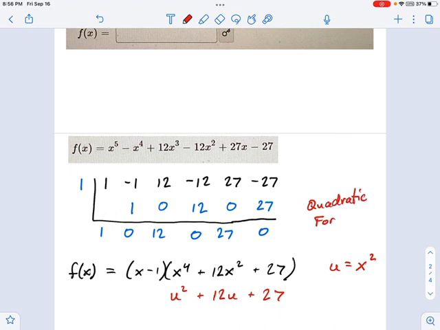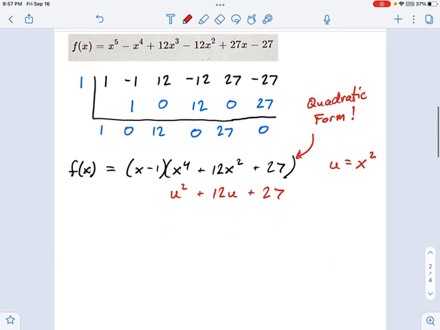This is not actually a quadratic right here, but it has the form of a quadratic because you have a pattern of exponents and a trinomial. So I'll bet we could factor this pretty easily. You've been through factoring before, I hope, at this point. So two numbers that multiply to 27 but add up to 12? Well, I get 3 and 9.